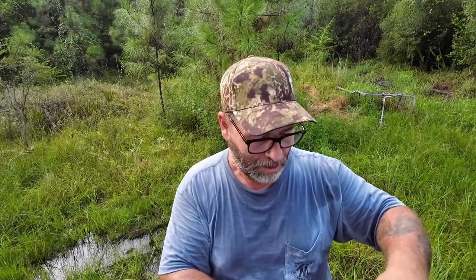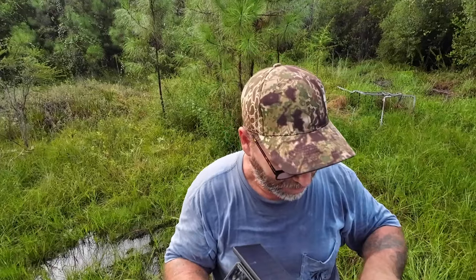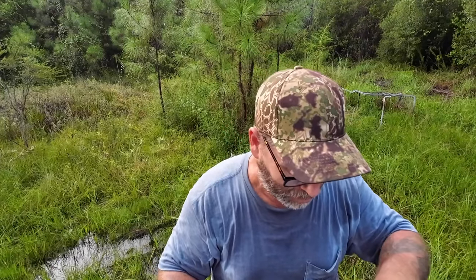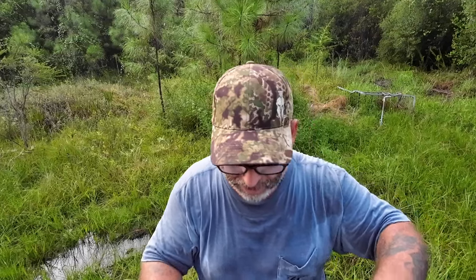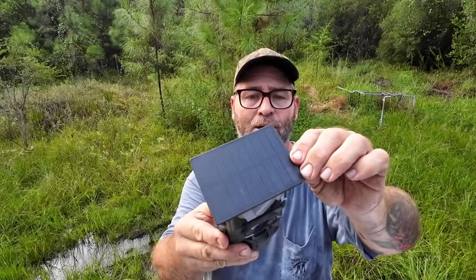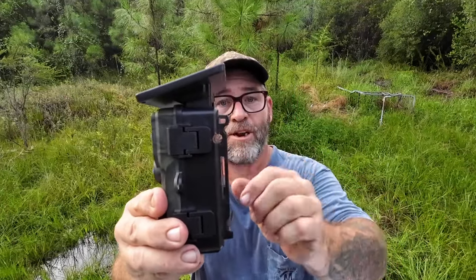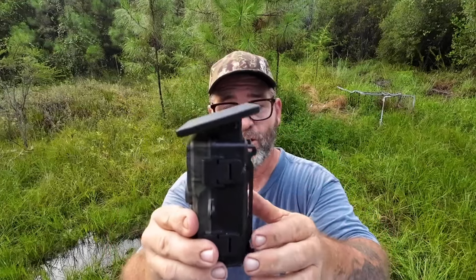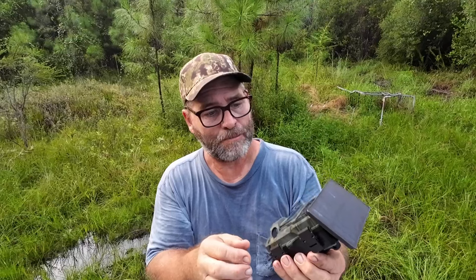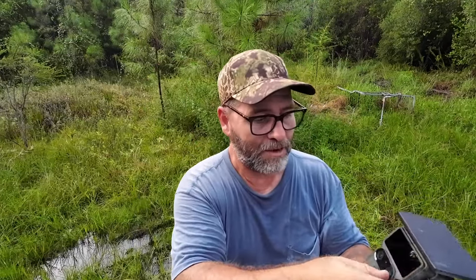I'm going to open this up. I'm going to show you what you get with it. You do not get a memory card. You've got to provide a memory card for it, and I think this one will hold up to a 128. But this is the camera. There's your solar panel on top, your mounting straps. You got your little keyhole here to run a locking cable through it so you can lock it to the tree. It's got all the little plastic protective covers on them. I have not opened this at all yet.